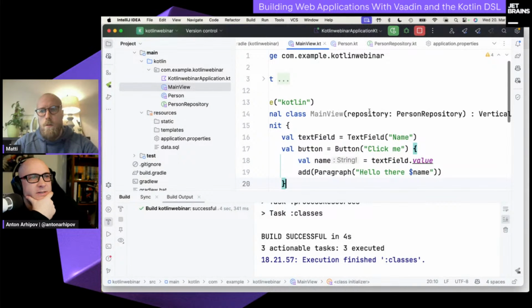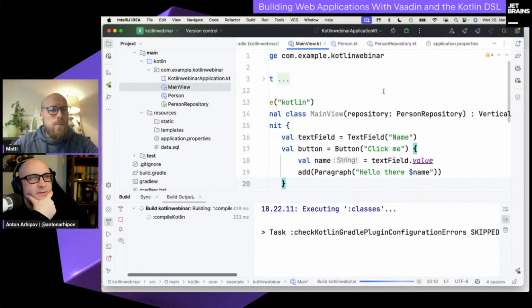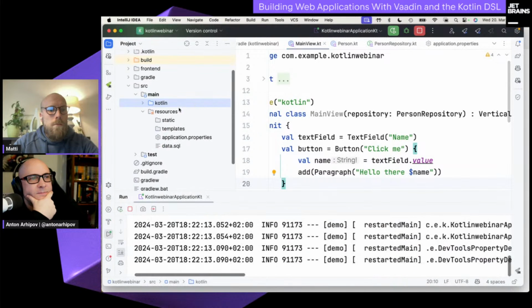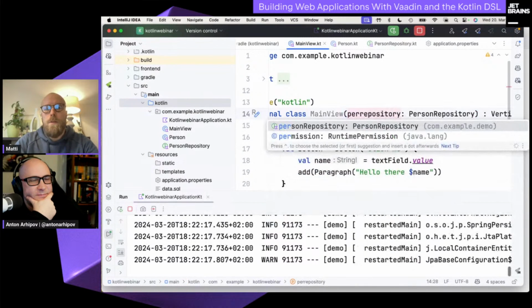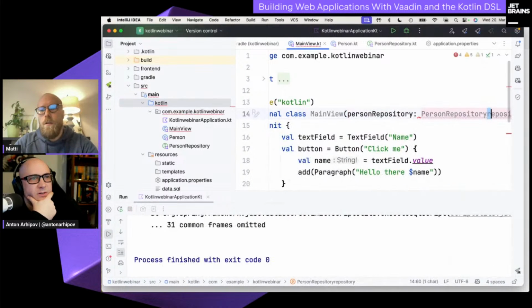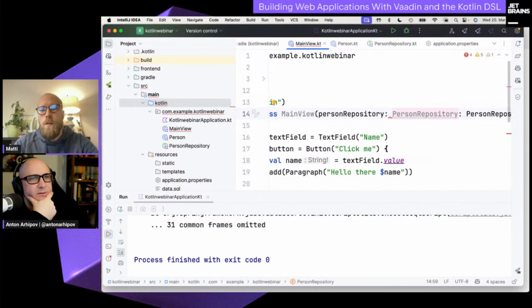Needs to restart. Usually I don't need to restart, but let's try. Or does this need to be person repository? Oh, doesn't it need this autowire annotation?